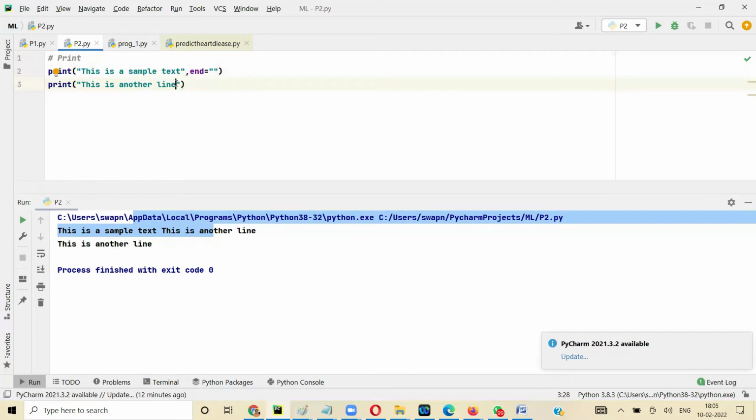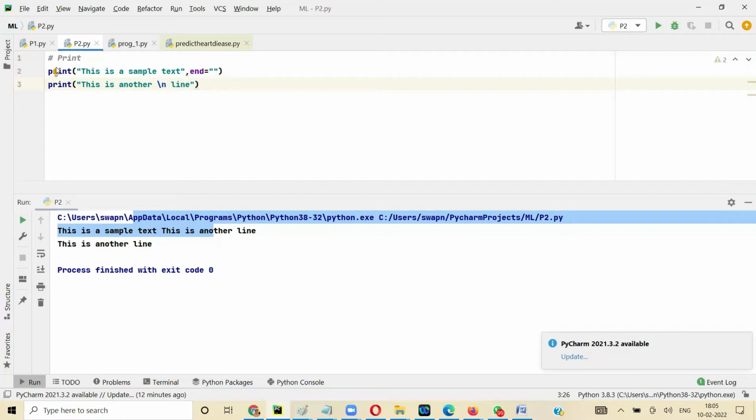In Python and also in the majority of languages, Java and C++, we use what is called \n. It's called \n, this slash. \n is used to print a new line.